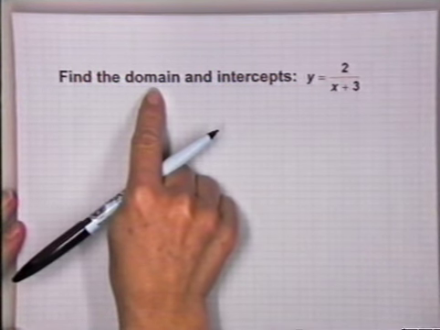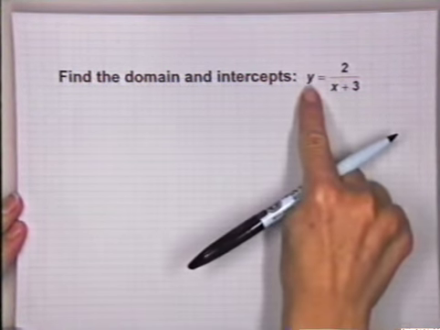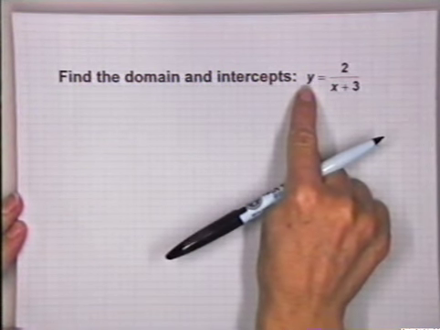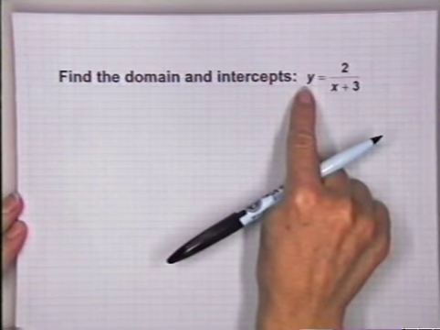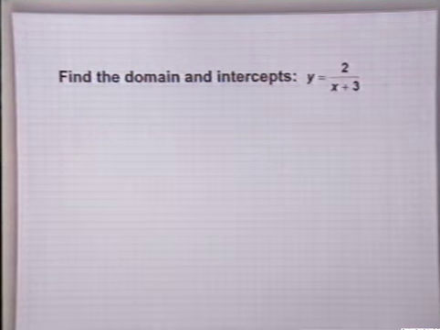Recall that the domain is the set of all replacements for our independent variable. In this equation, y equals 2 divided by x plus 3. This is in our usual format that we see functions written. We could have said f of x here instead of y, but that doesn't make any difference in terms of this being a function. But what we're interested in is, looking at our equation, can we determine the acceptable replacements for the variable x?